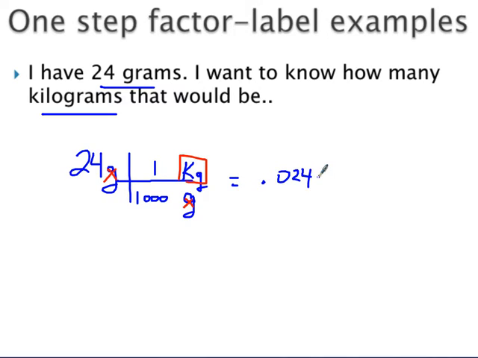0.024. Now, most of you will say, I could have done that without setting this up. I could have done that most likely in my head. But the truth is, these problems are going to get a lot harder. They're not going to be changing by factors of 10 all the time, so you want to get good at this method before things get difficult. You want to be using it now. Let's look at another example.